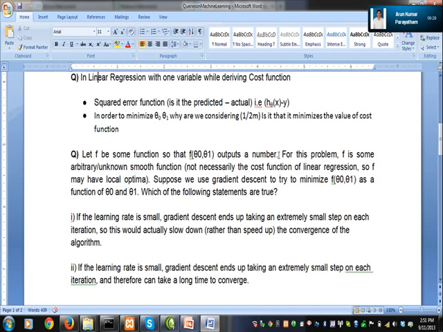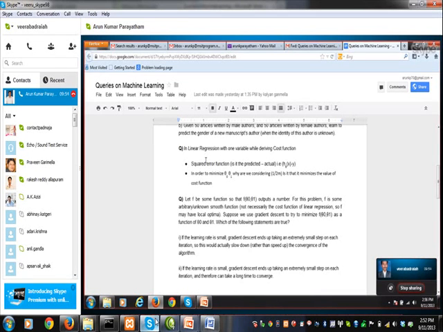So the underlying point is whether you make h theta x minus y whole square minimum, or the average over m points, 1 by m sigma h theta x minus y whole square. The 1 by m will come anyway. If you say that theta is such that it makes the sum of h theta x minus y whole square over m minimum, it is the same.